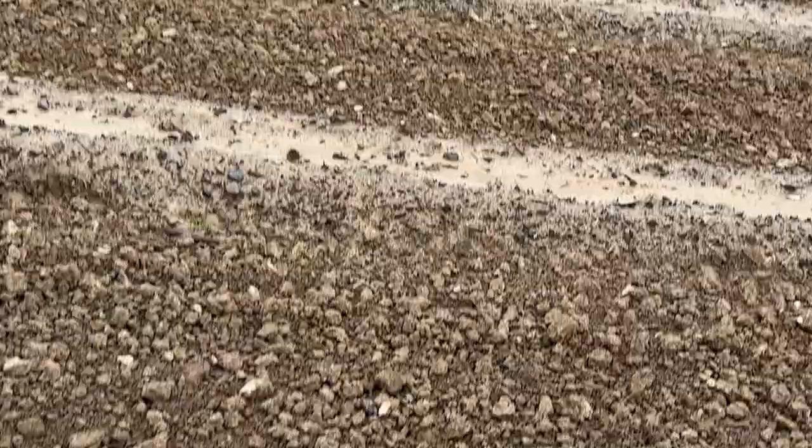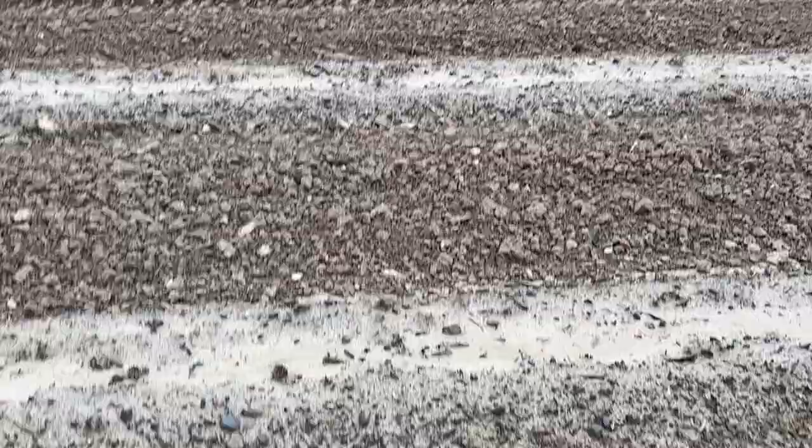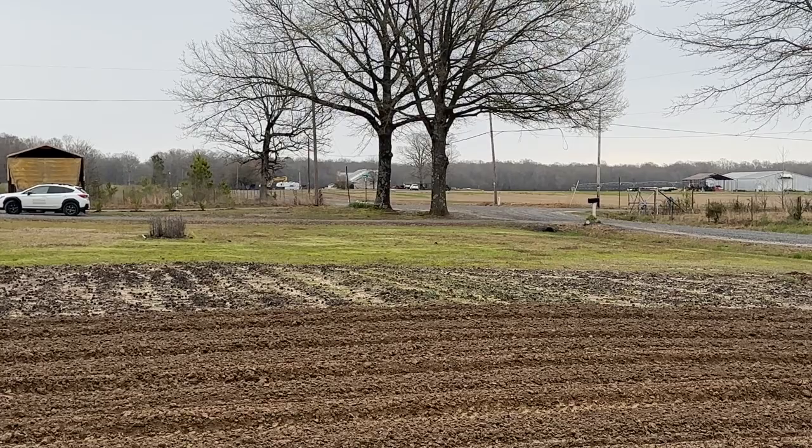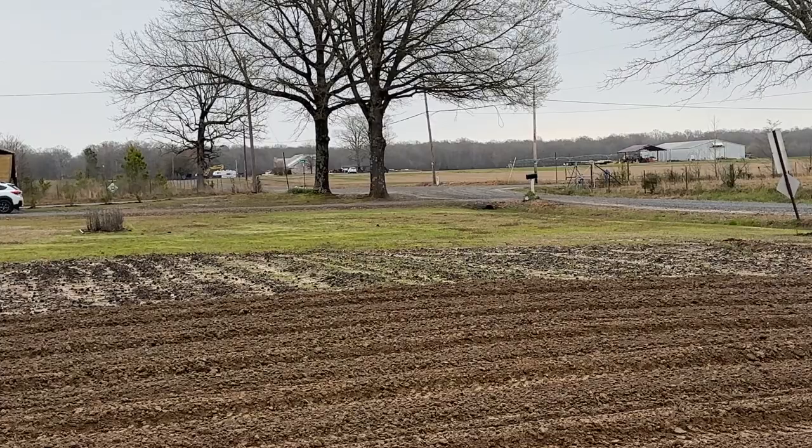Yes, sir. Onions and then the potatoes. Now the corn will go next in April with a few sunflowers and peanuts. Linda likes to have her sunflowers to look at. We don't do anything with them, but they're pretty.